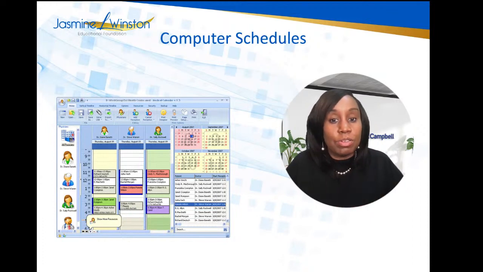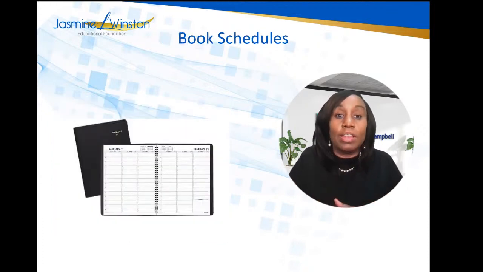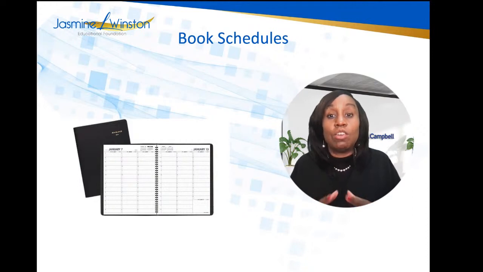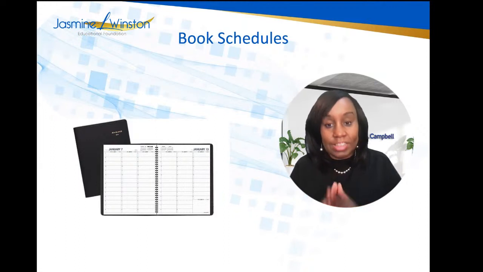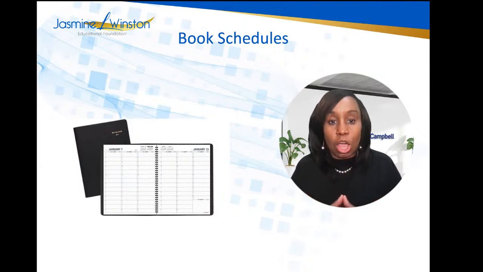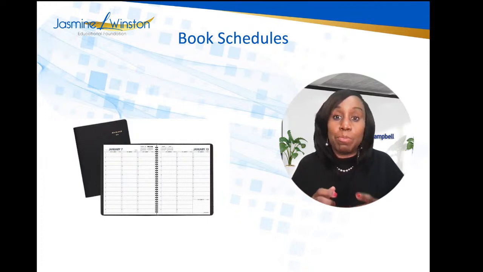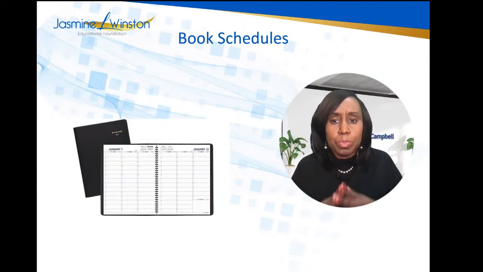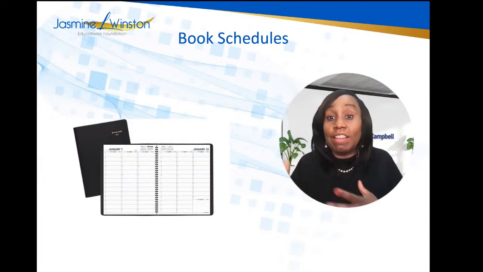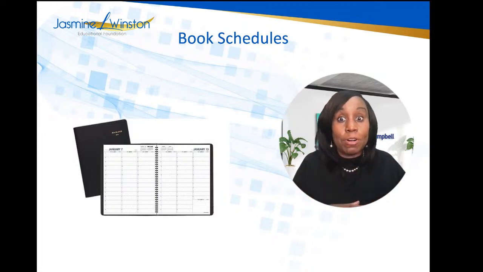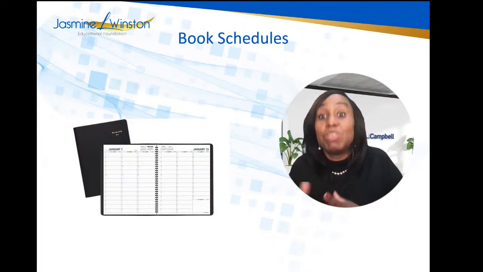So this is a computer system. And then, believe it or not, we still have some offices that have a book schedule. So yes, on the CMAA exam, you are expected to know that we can schedule patients by a book, but we can also schedule patients by a computer. So one of the things that you're expected to know is, what are the advantages and disadvantages of a paper schedule versus a computer schedule?